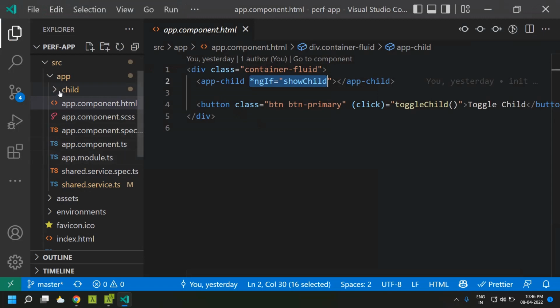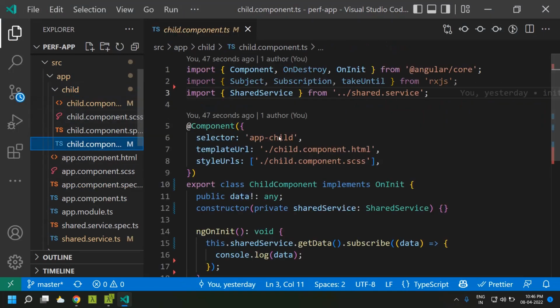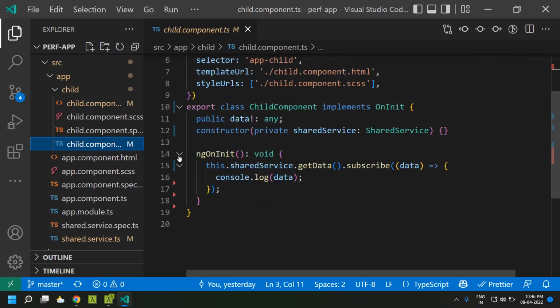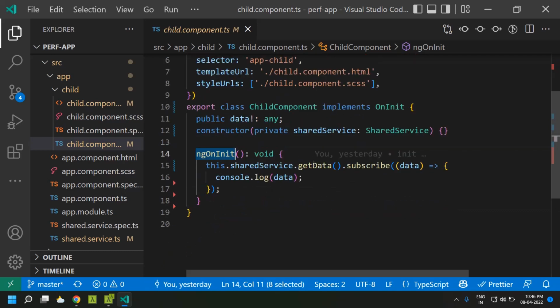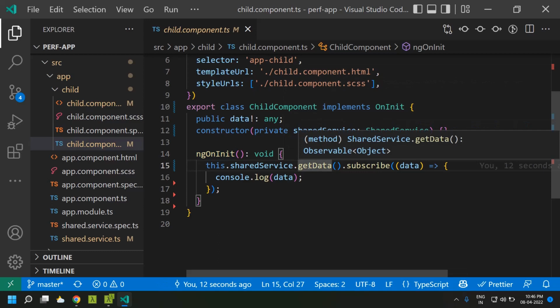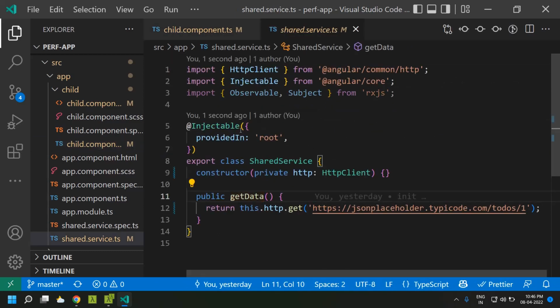One thing to note is that within the child component, I have implemented the onInit lifecycle hook, and within onInit, I am calling an API. I have created a shared service with the method getData, and inside that I am making a call to a predefined API.